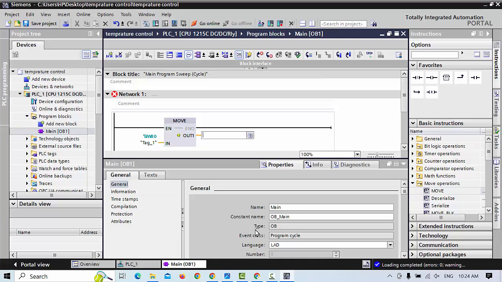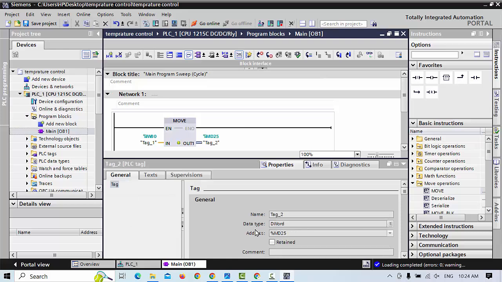I take this address in MD25. Any data register you can choose, MD20, MD25, MD30, MD40, but the important thing is that you have to choose this IW AT for reading the temperature. That pinpoint is where your temperature comes.